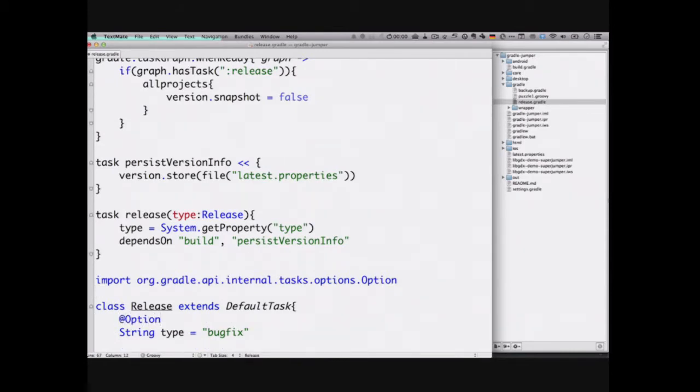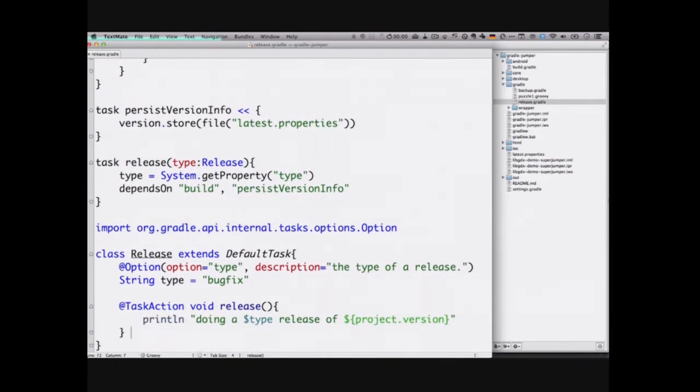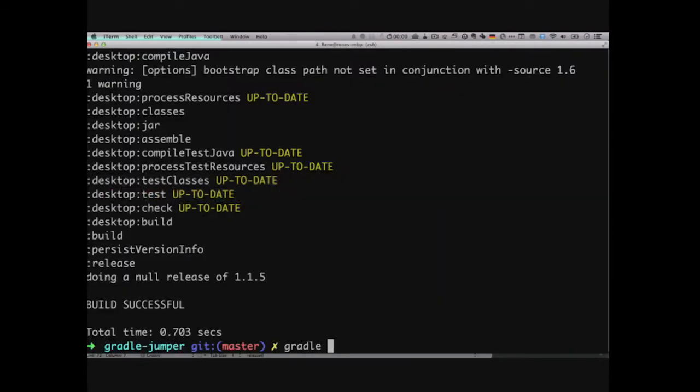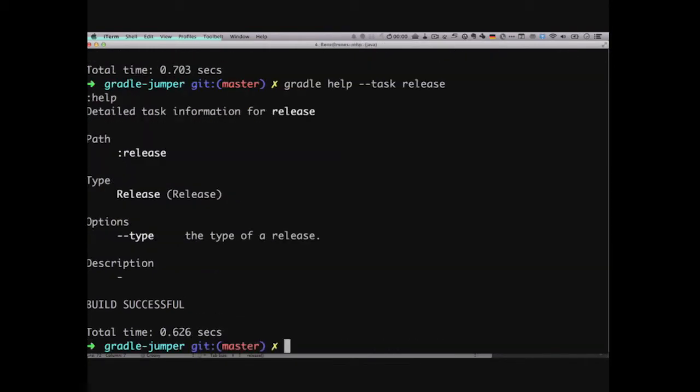So we just annotate the field you want to modify, and you give it a description. First you give it a name. Let's use the same one as the field, so type, and you can add some meaningful description to it. Yeah, something better than the type of the release, maybe, for your production. But that's it. And now on your command line, you can just trigger this Gradle help, passing the task.